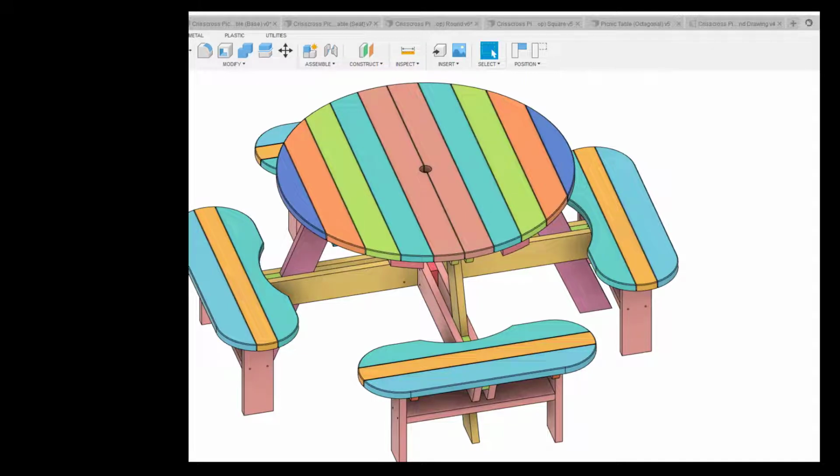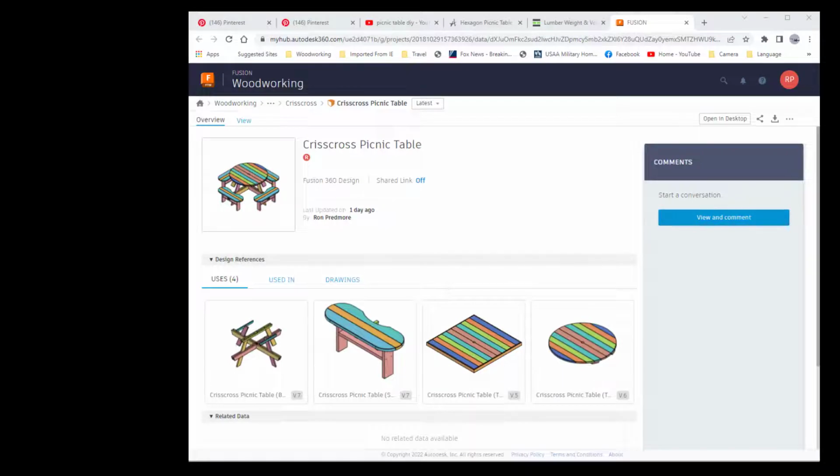You can do that by viewing the details on the web. So here it is shown on the web. This is a feature of Fusion 360 that allows you to collaborate with others who are not necessarily allowed to edit the model, but may want to take a look at it and make comments on how to improve it for you.